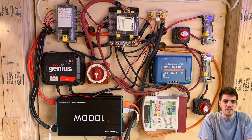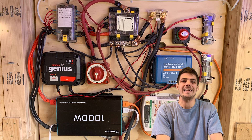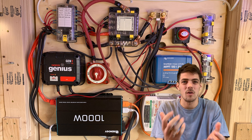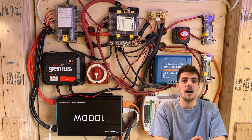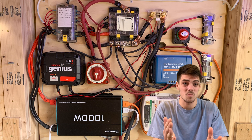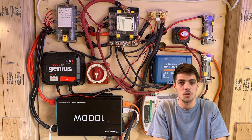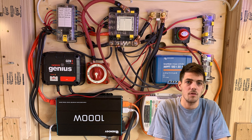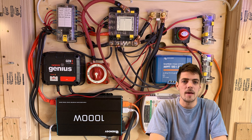If there's one area I'm most proud of in the van, it is definitely our electrical setup. It can seem very daunting, but it's actually a lot of fun to learn. Knowing what I know now, I love that we have three ways to produce energy — it keeps us from getting in a bind and always having a backup. The only thing I might have changed: I would have gotten a higher wattage inverter, maybe a 2000-watt. Ours is great for charging electronics and smaller appliances like Nutribullets or coffee grinders, but anything higher wattage like a toaster oven or microwave — we're pretty much out of luck.